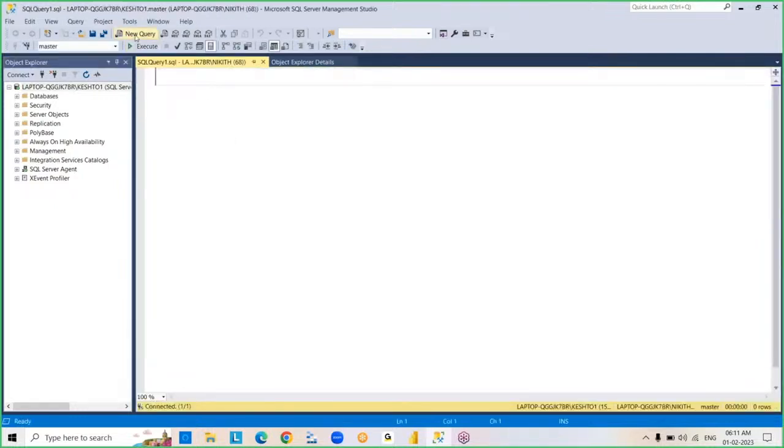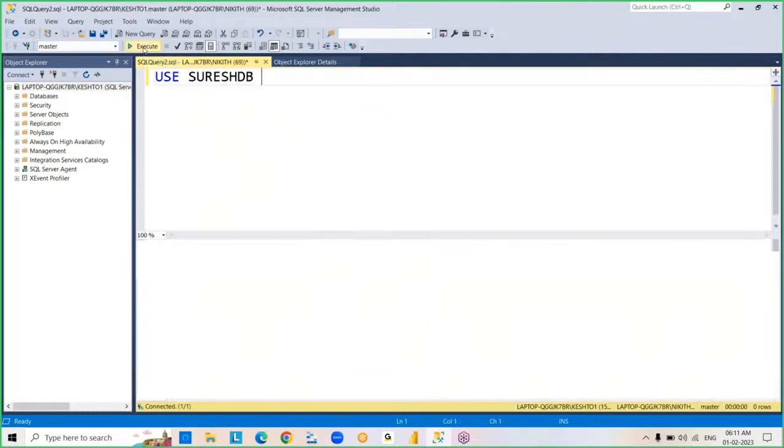We connect to a new query window like this, but after connecting to a new query, you have to select our database. Use database name. My database name is Suresh DB. Execute.